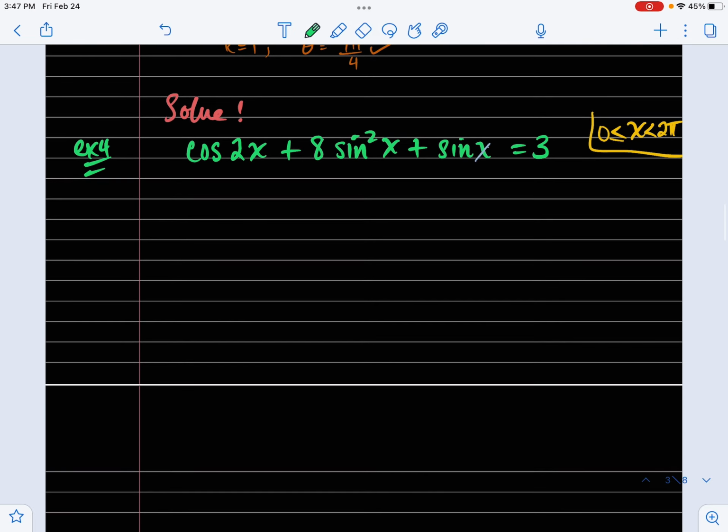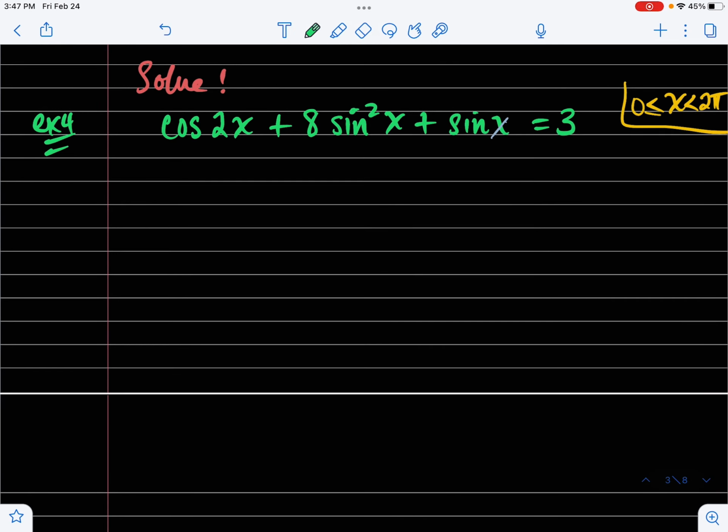Well, what does it look like after this? Here's another equation. I've been asked to solve it. Here's the given domain. And instead of theta, they're using x's. It doesn't matter. So carefully identify that we do have a double angle identity here. The rest of the equation is in sine terms. There's also a 3 sitting on the right-hand side. And the idea is to be able to find all the values of x. They should be angles.